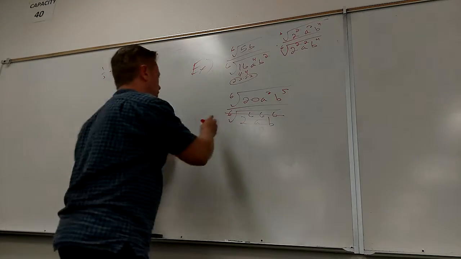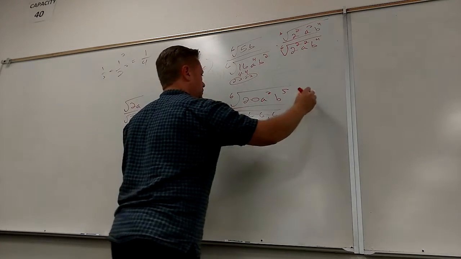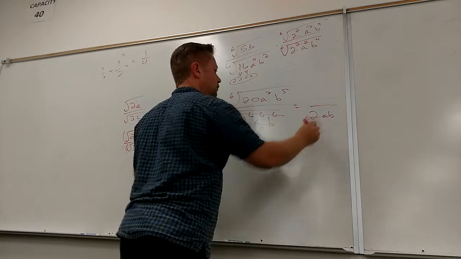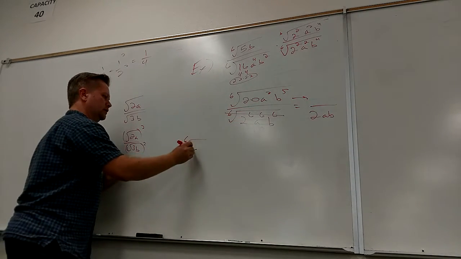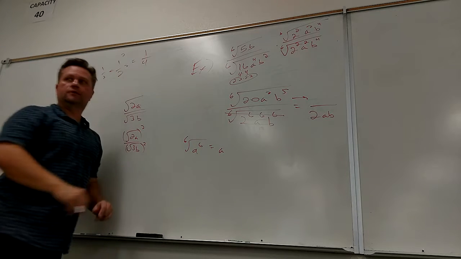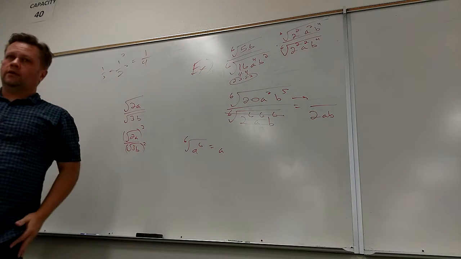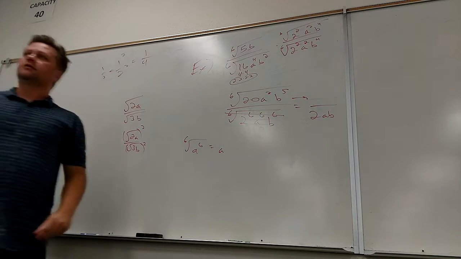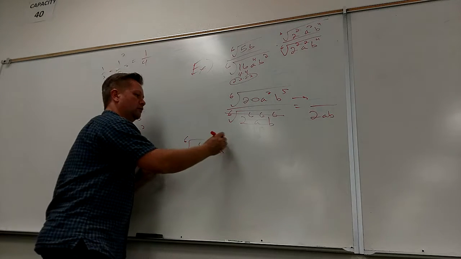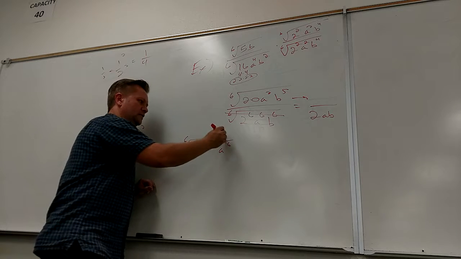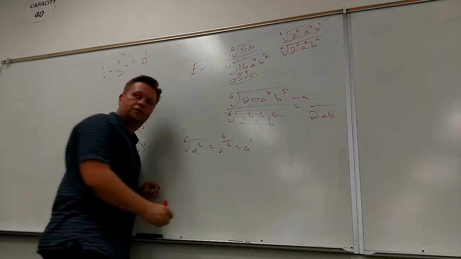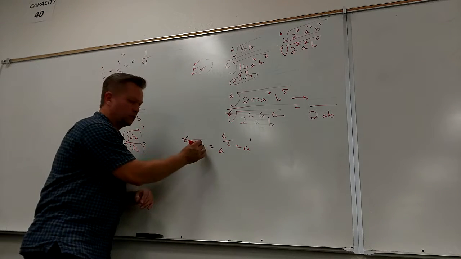How would I rewrite? So I get this on the bottom. I get 2ab on the bottom. Right? On the top I get this thing. How would I rewrite 6th root of a^6? That would be a to the what power? True, but go there in steps. It would be a to the, what's on the bottom? 6. And what's on the top? 6. So it's a to the 1st. Do you see why I can do this?